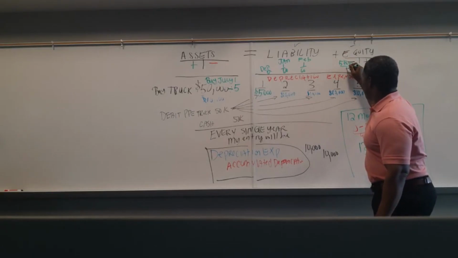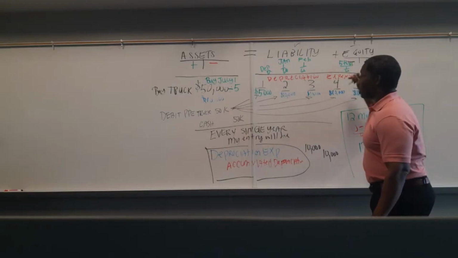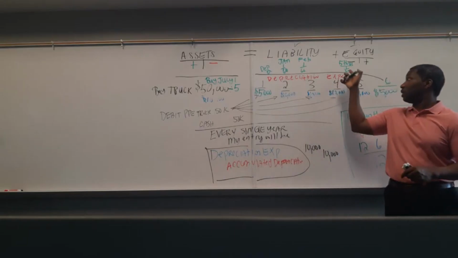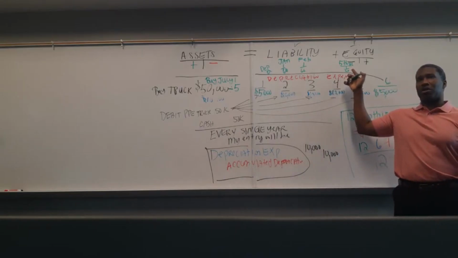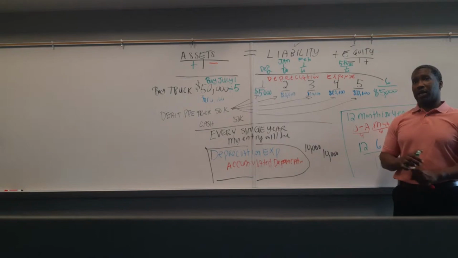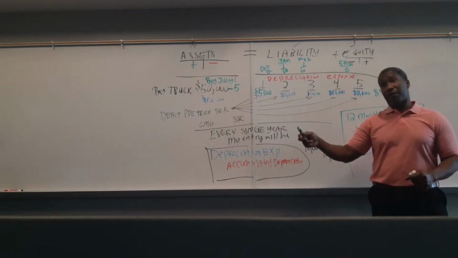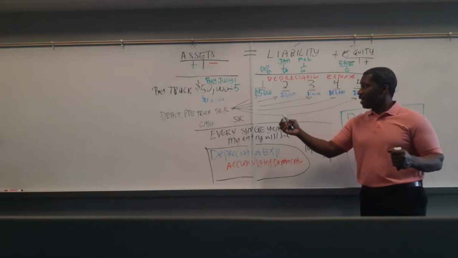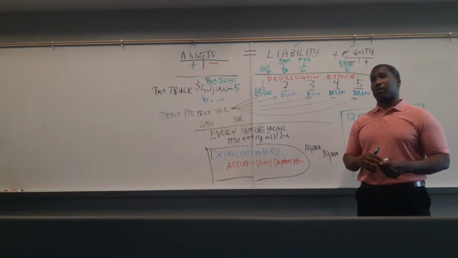And that last time, if you're using this one right here, that'll be the last of your 60-month allocation, because that'll be the last month you use it. They're not going to let you use this truck in your business. You have to get a new truck at this point in time. So you buy it on January 1st, you put it in use January 1st, so you can start allocating the day you put it in use.